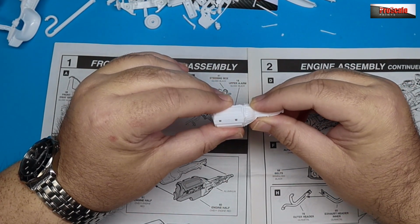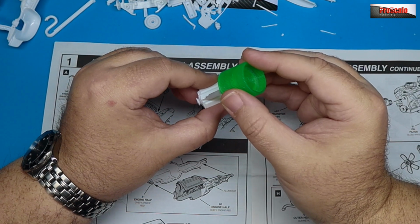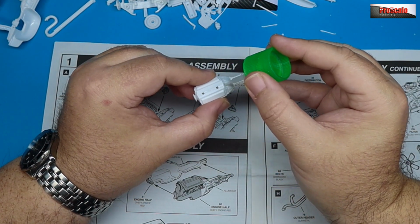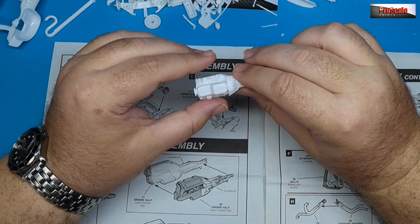Lacquer thinner cleans the airbrush out just fine. Make sure you're thorough though, because you don't want to leave any 2K in there, because it could potentially block your airbrush. Now onto one of my most hated parts, which is part cleanup.